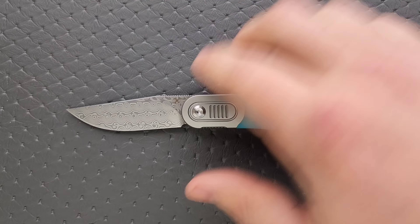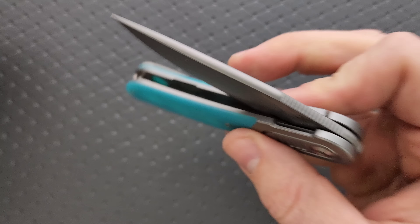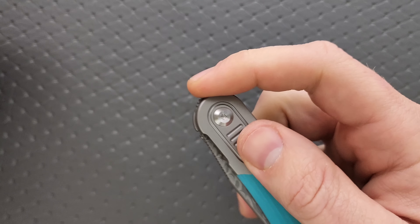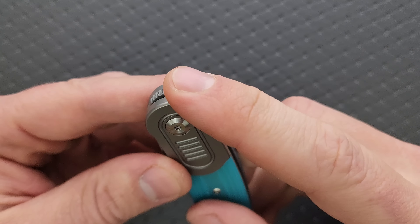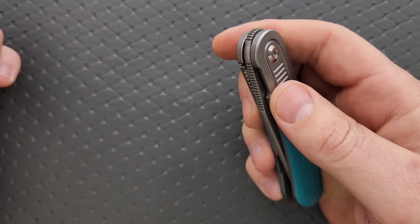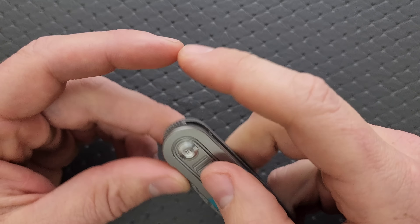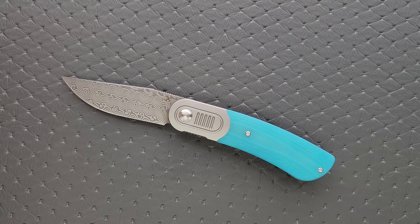How's the action on this guy? It's pretty good. Disengagement of that lock bar will absolutely drop the blade. It comes down and contacts your thumb right around the area of the sharpening choil. Just a little bit of encouragement to get it to drop shut. But this is a top flipper, which I much prefer to front flippers. You got to get your index finger up here to deploy it — sort of a drag and pull motion. Where your other fingers are located, you are plenty secure on this thing versus the positioning you need to be in to front flip it, which is more of a cat's paw.